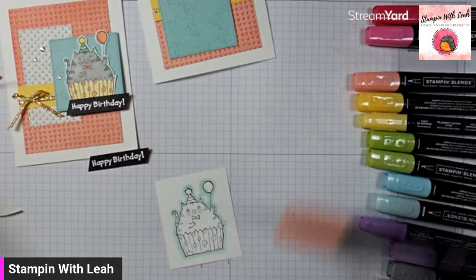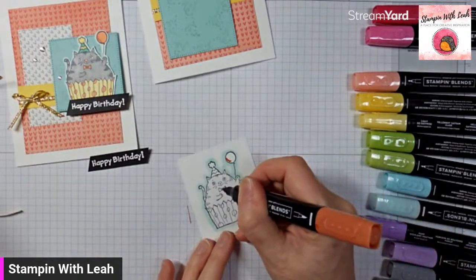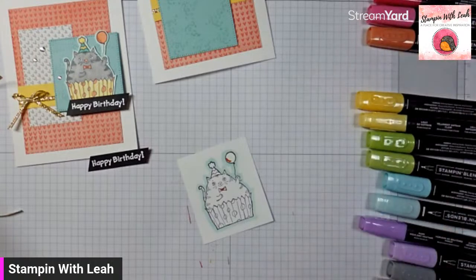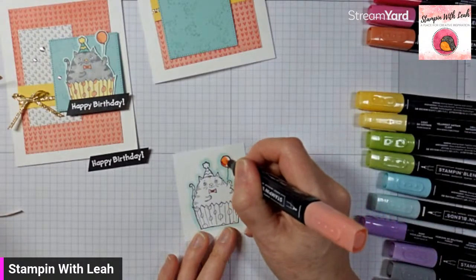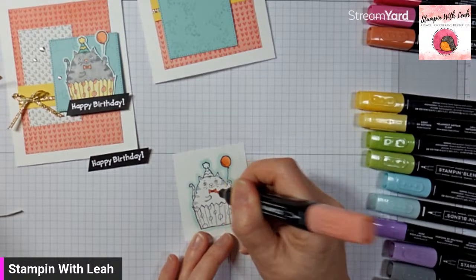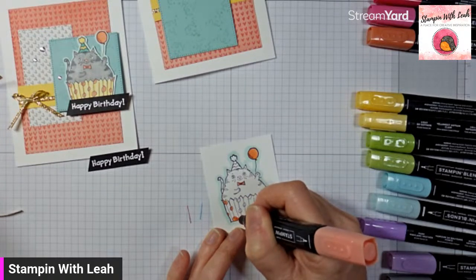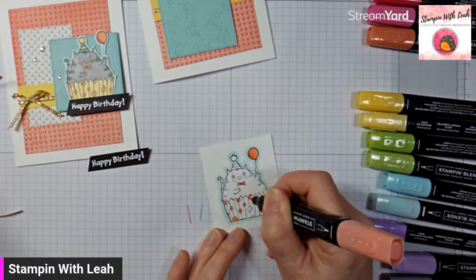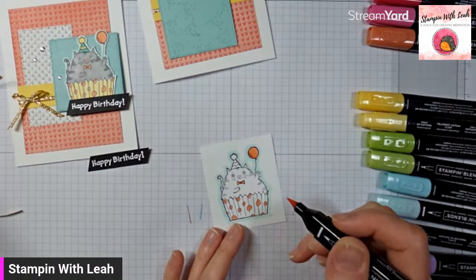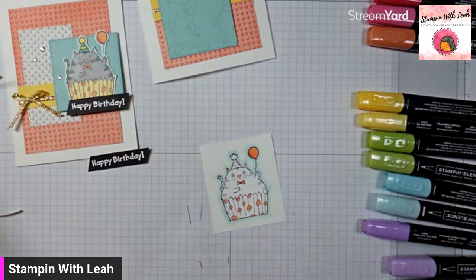All right. Now I'm going to grab the tiny end of my dark Calypso coral, and I'm going to do the balloon, the center of his bow tie, and the tip of the balloon. That's it. Then I'm going to take the wide end of my light Calypso coral. I'm going to color in my balloon, blending where I put that dark Calypso coral. I'm going to color in my bow tie, and I'm going to color in all the polka dots on my cupcake. There we go. Love light Calypso coral. One of my favorite oranges. All right. Oh, and sorry, I'm also going to do his nose and his little ears. There we go. So that's all of our light Calypso coral.